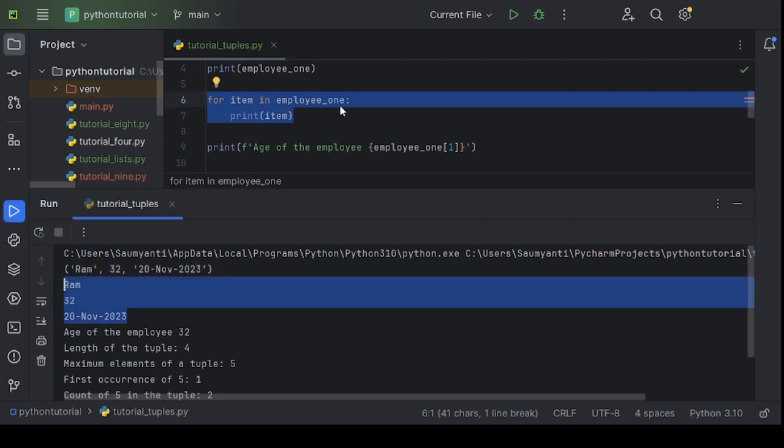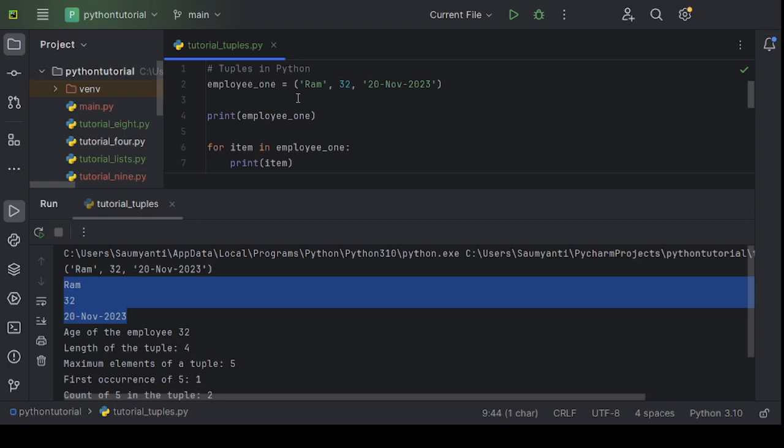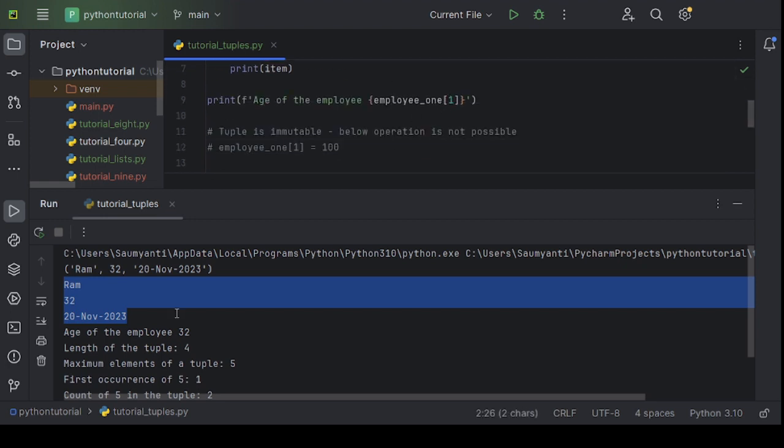We are iterating through this tuple and then printing all the items. If we want to print a very specific item, we can do so by using the index of the item. Here, we are printing 32 using its index 1.